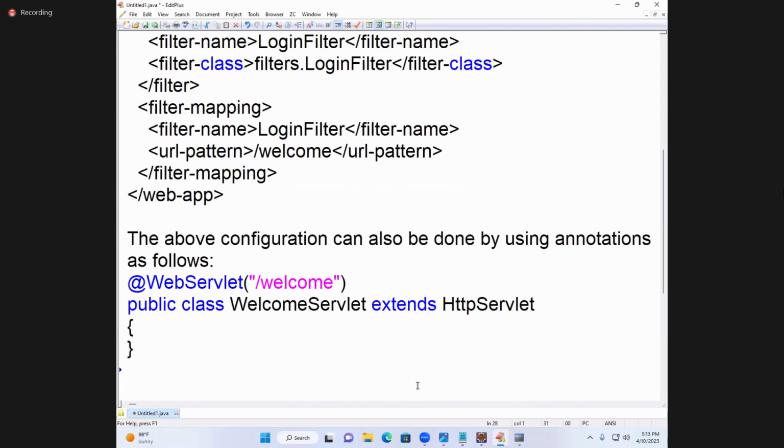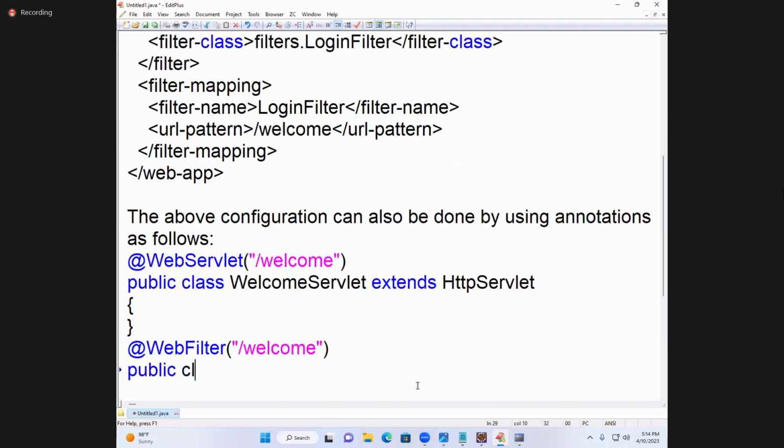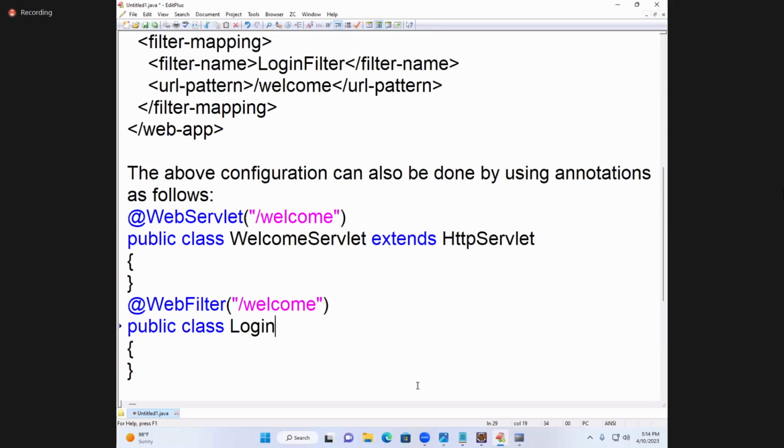Filters also the same, you are right, but @WebFilter. At WebFilter, welcome only, you are right. Public class LoginFilter extends HttpFilter. The above configuration can also be done by using annotations as follows.